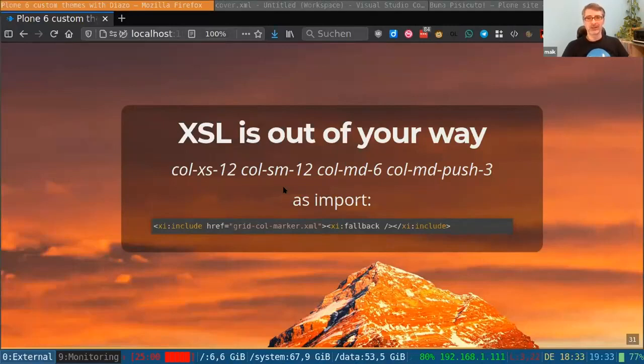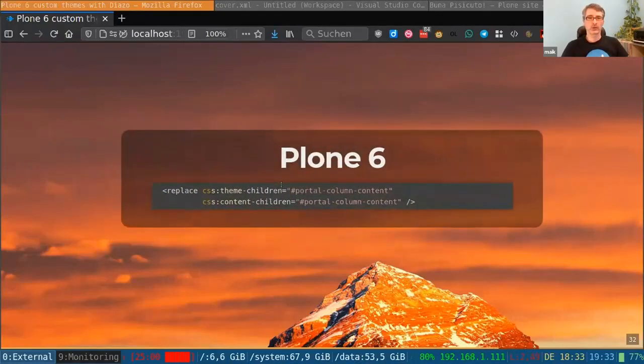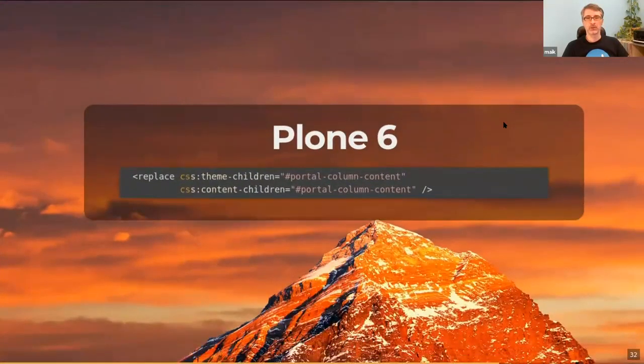If it were up to me, I would probably go completely with mixins, but right now we are keeping the existing approach. I moved all the stuff, and you have this as an XI include, so you don't see it, and you can now just import your theme or your content into the theme like the normal Diazo way. This is how I did it in Plone 4 or similar, and this is working now again.